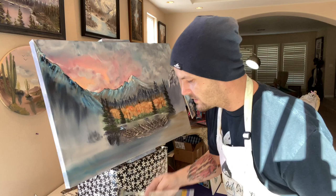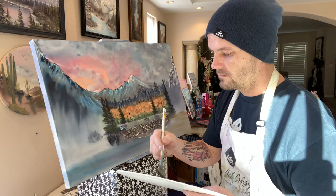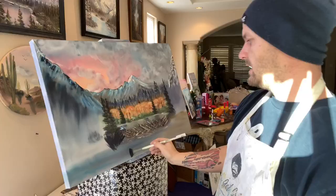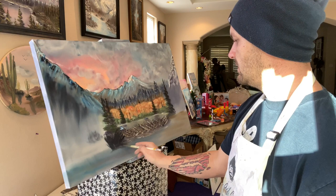We're going to have to get some more paint out. Half the time I never use enough. Other times I never use what I get out, and other times I gotta go back for more. Okay, we're gonna go over the top of those, just like that. That's gonna cover over a little bit of our dam, show that it's behind there. We're gonna have this little bit of land that comes out like this. So that's the bottom of our bush right there.